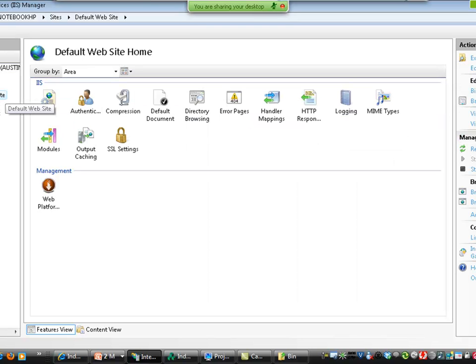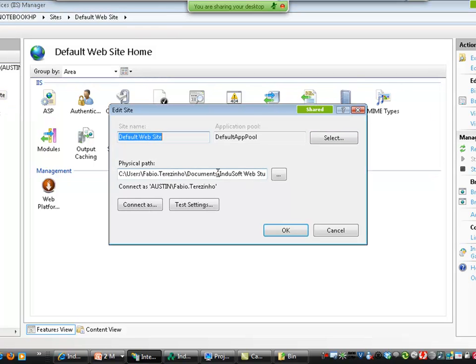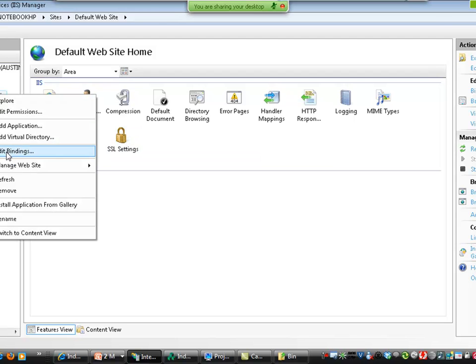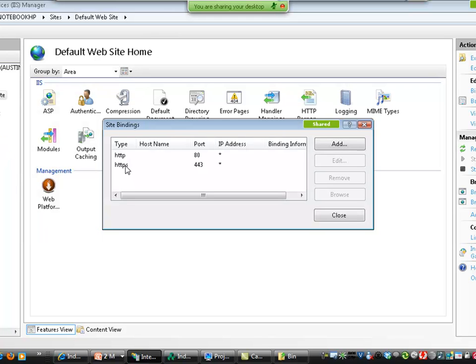Then you go to the website level, where you have the basic configuration, where you define here the path for the web subfolder of the application. And then here under the website, you use the option Edit Bindings to define that the WebThing clients, this server will accept connections on the port 443.